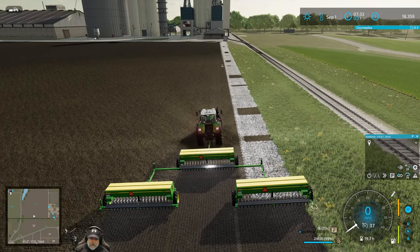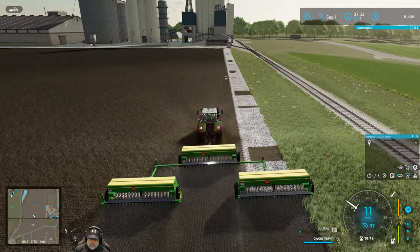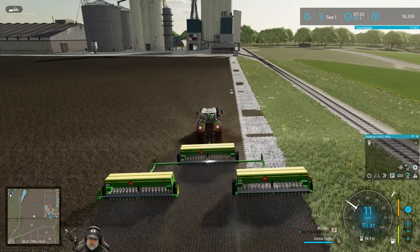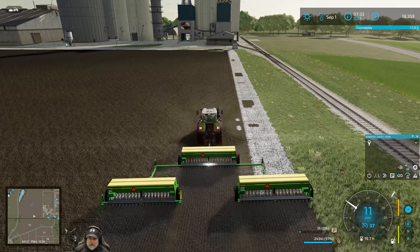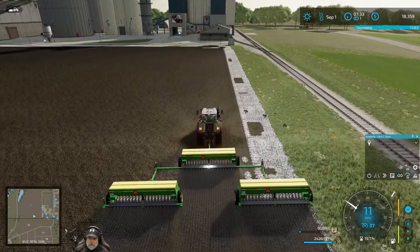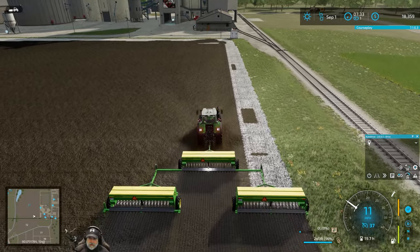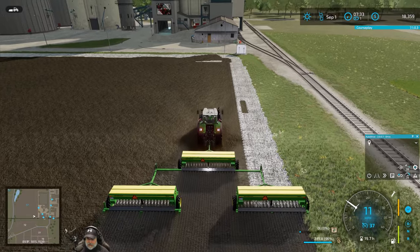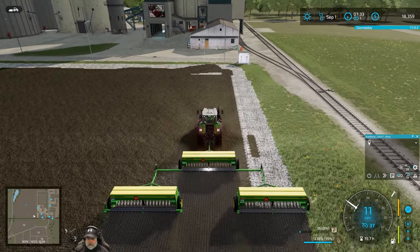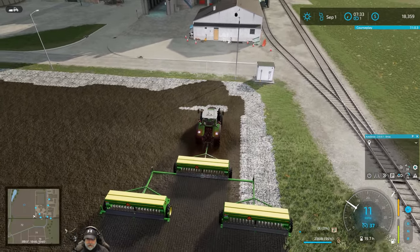All right, here we go. I love this setup for large sowing jobs because it's nice and wide. We can go 11 miles per hour, which is fantastic. And it works out quite well. I've used this for large sowing contracts, but this is the first time I've used all three of these. I think it's the first time I've used all three of these for my own fields, which is neat.